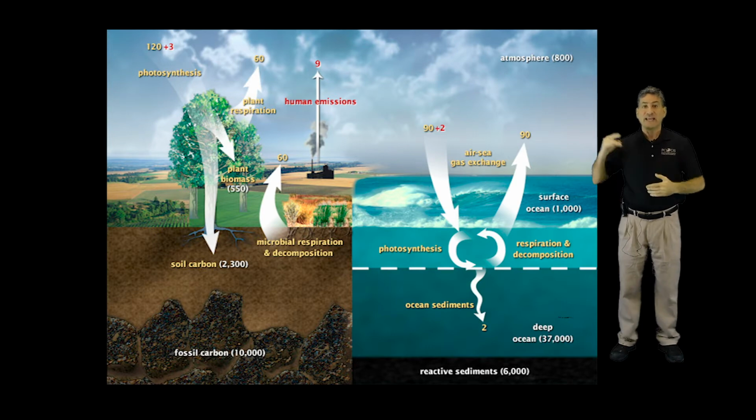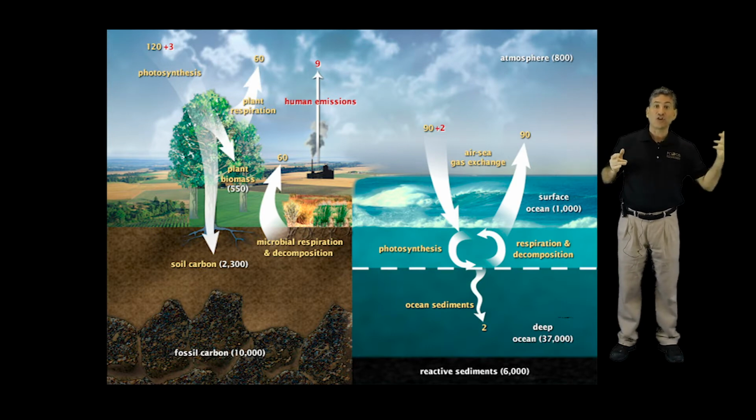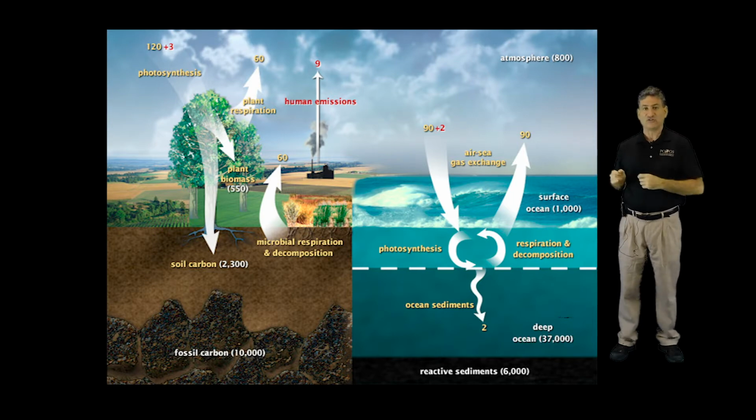There's a diagram of the fast carbon cycle that shows the movement of carbon between land, atmosphere, and oceans. Yellow numbers are natural fluxes and red are human contributions in gigatons of carbon per year. White numbers indicate stored carbon. The diagram is adapted from the US DOE Biological Environmental Research Information System.